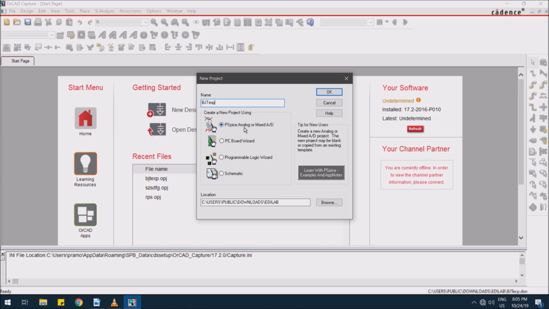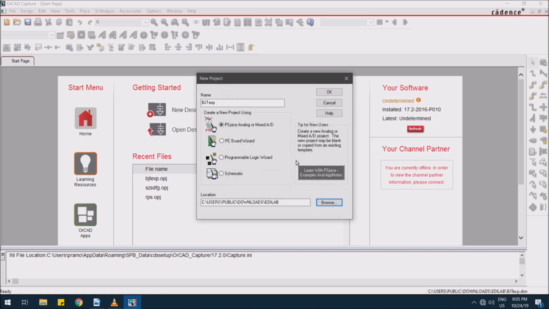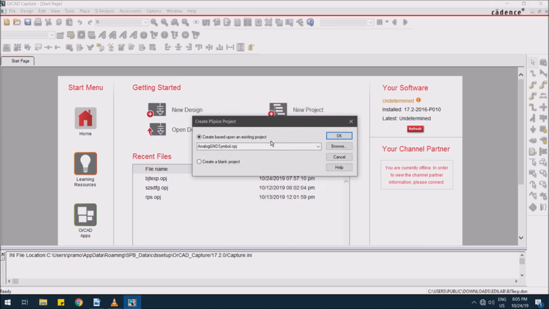Then select the instance libraries, that is analog or mixed mode. Then browse to the location where you want to save the design. Press OK. Then it's asking for existing project to open. Go for create blank project.